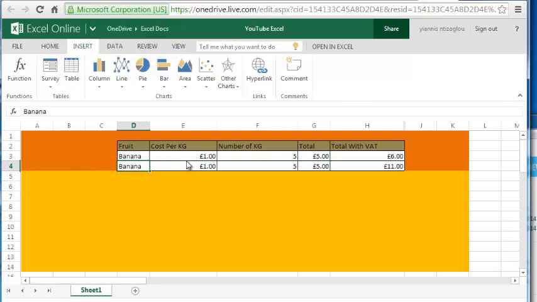So let's say here apples. For apples is £2 per kilogram, so automatically calculations taking place for me. That's great. I'm gonna highlight this now and create a pie chart.